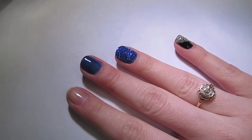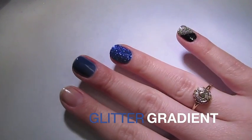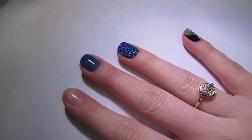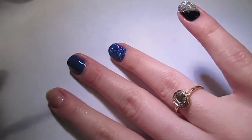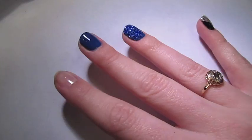So on my middle finger, I'm going to show you guys how to do a glitter gradient with this loose glitter. I've painted one coat of that royal blue nail polish again and let that dry. So I'm gonna do a second coat. And I'm gonna get that gold glitter.